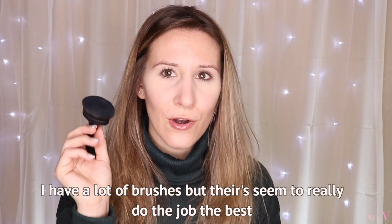All right, and with that same powder, I'm going to take this brush. I actually got this in my BoxyCharm. This month, for the first time ever, they sent their own brushes. And I actually really love this one. It's perfect for just pressing the powder into the face. It's dense, but also super, super soft. So I'm going to just dip that into the powder.